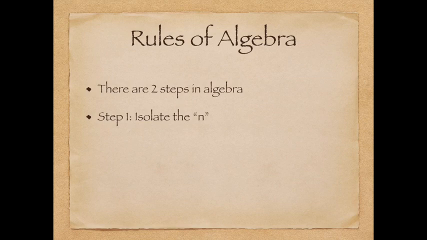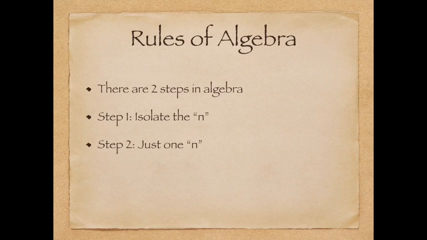The first step is to isolate the n. Now, when I say n, I mean the variable, the thing that is missing. We're going to call it n in this case during these problems, but in your problems, it could be anything. It could be an m or a j or an x or a y, but we're going to call it n. So that's the first one. The word isolate actually means to get something all by itself, to get it all alone. And you'll see what I mean about that in just a minute.